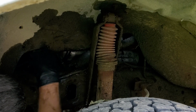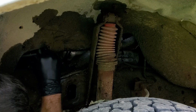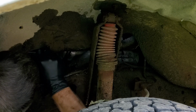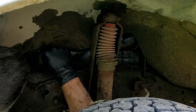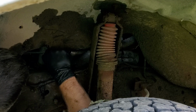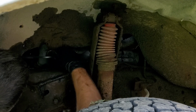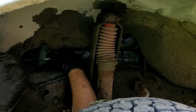So I got the new one in here. You can see it's shiny and new, and I can just get my one arm up around the frame, trying to hold on to the one end and get this. Try not to get any grease down in there, or old whatever there is in your truck. I got a lot of oil that's kind of sat there for a while, and just try to get that to start threading in.